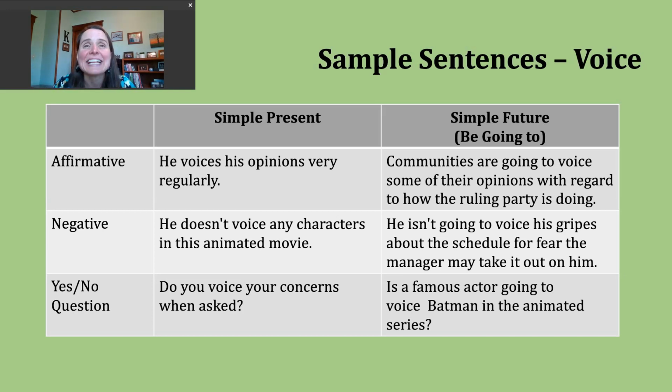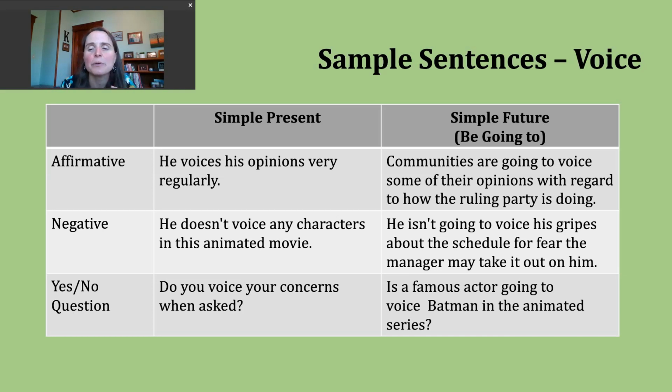Now let's look at negative simple future sentences with be going to. Again, we always pay attention to our subject, okay? And then we're going to use either am, are, or is, then not, then going to, and our base verb. Now, sometimes people will combine are not into the contraction aren't, or is not into the contraction isn't. Okay, we do not have a contraction for am not, so that's always going to stay two separate words.